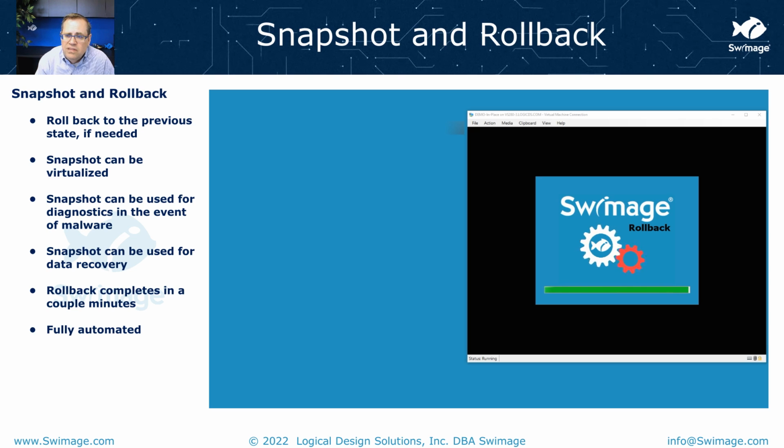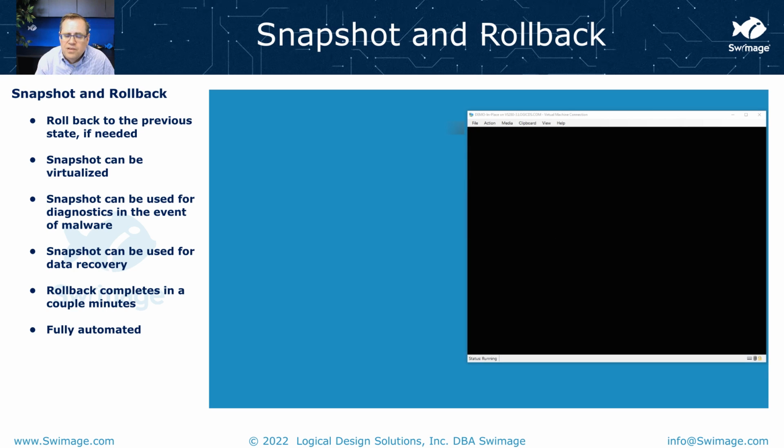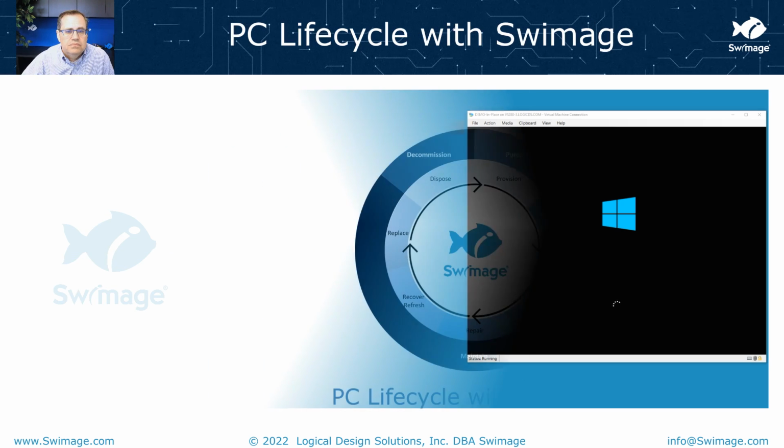What it's going to do is roll the entire file system back to the Windows 10 that it had prior. And when it does roll back, everything's the same. You've got all your same applications, all your same data, same locations. Everything's identical. And there's the rollback process. It's finished. It's now booting into Windows 10 where it was before. Very simple process.